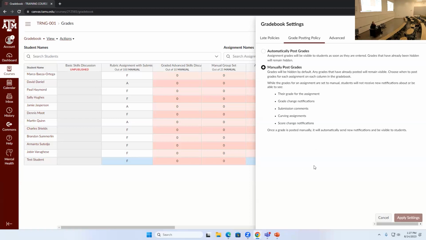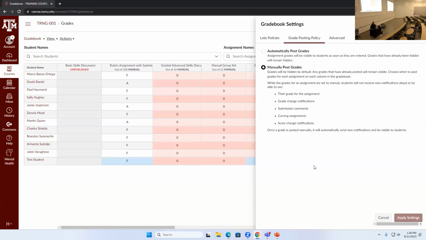So auto graded might be like a test where students are doing multiple choice, multi-select, those types of Canvas graded questions, versus a test that's all essays and you have to manually grade item by item.